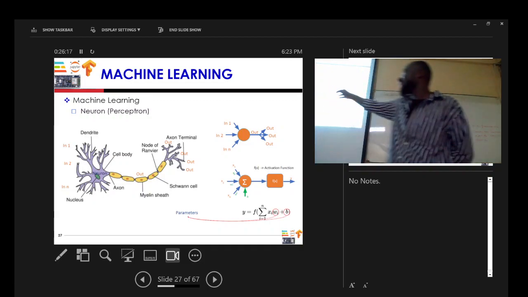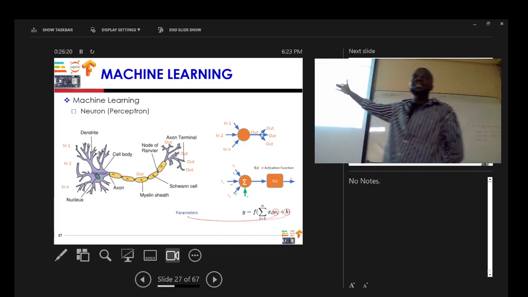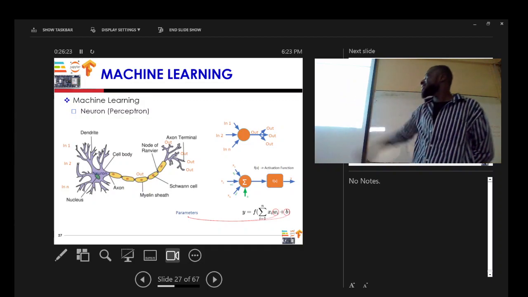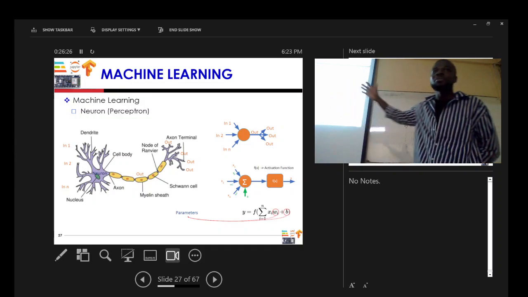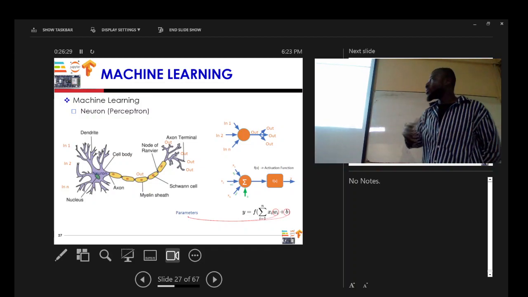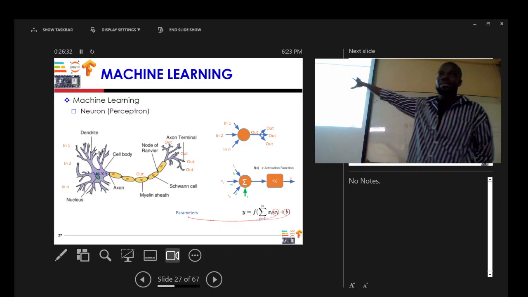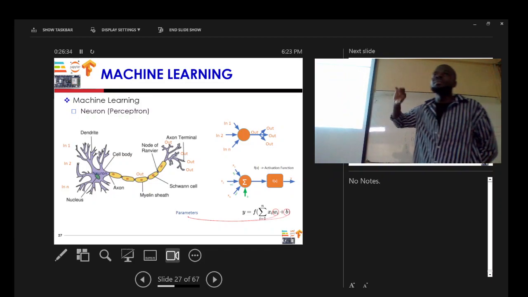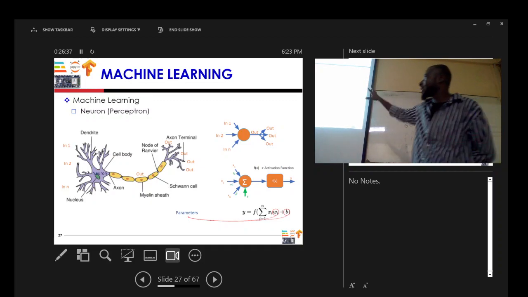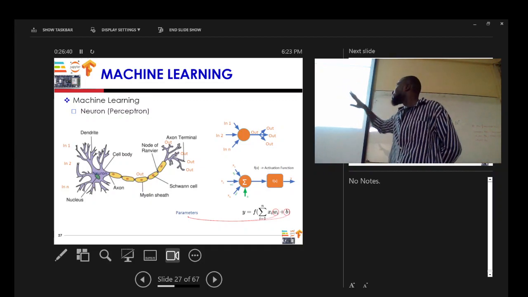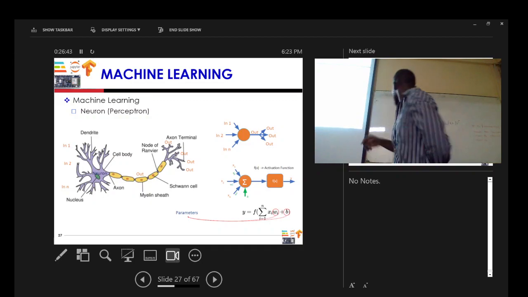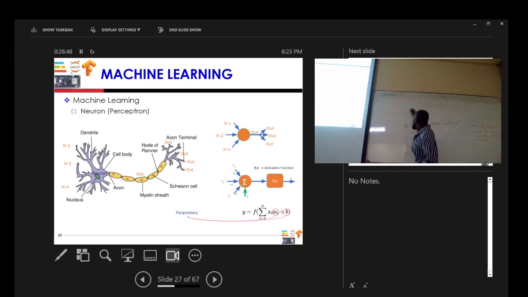The neuron within your body has inputs called the dendrites. It has a cell body, an axon, and outputs. They looked at this in order to design the neuron in machine learning, so the neuron in machine learning depicts what is in our bodies. If we take just one neuron, it has inputs: input one, input two, input three, and then it has an output.